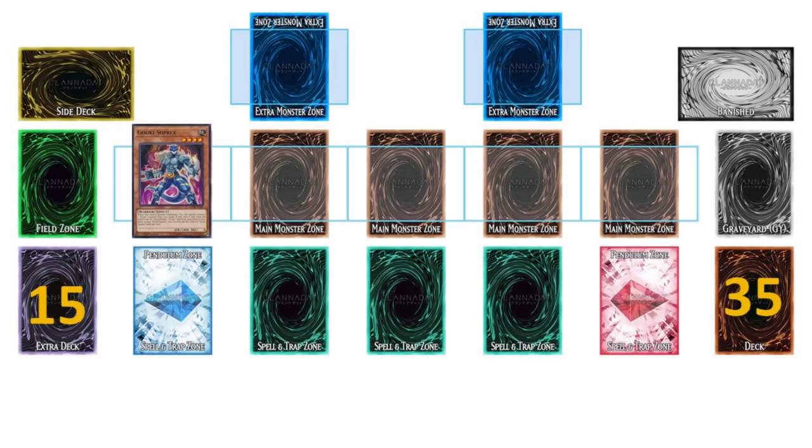When this card is normal summoned, you can special summon one Goki monster from your hand. If this card is sent to the graveyard, you can add one Goki card from your deck to the hand except Goki Suplex. You can only use each effect of Goki Suplex once per turn.